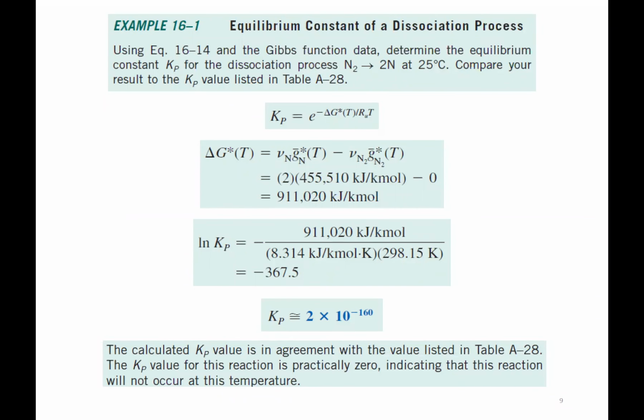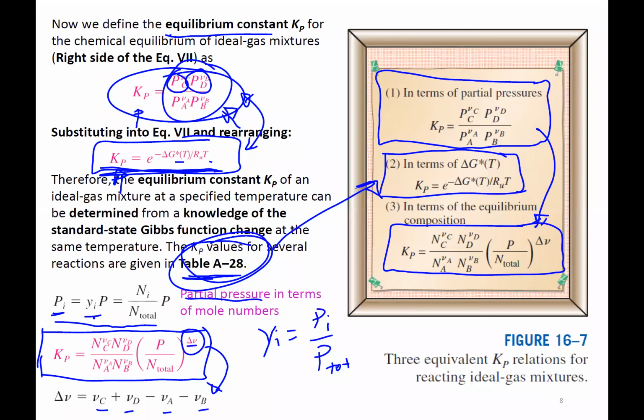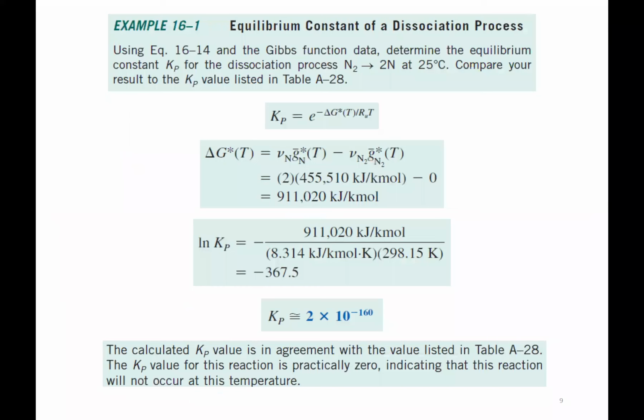All right, so I think there's examples now. We have our equation, and we need to get the equilibrium constant, Kp. We have this reaction right here at 25 degrees Celsius, and we're going to compare it to the Kp in table A-28. So we're going to get it ourselves, and then we're going to see how good we did. I'm going to pull this out here again, so we have our equation for Kp, our equilibrium constant, to get it ourselves and not just pull it from the table.